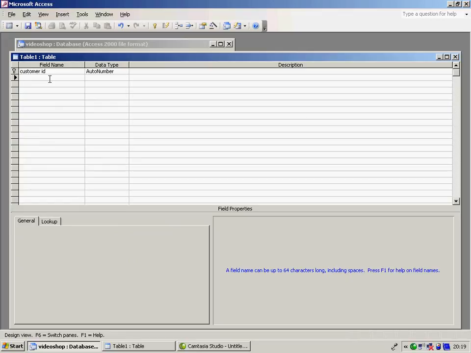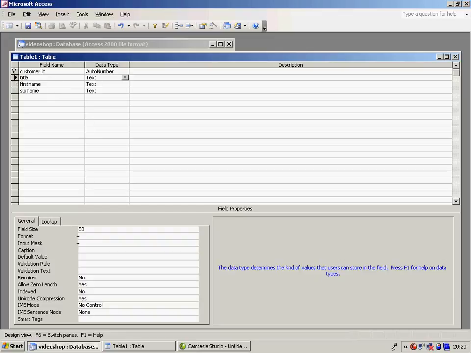Now, people's names, it always amazes me the number of students that get this wrong. My name is Mr. David Phillips. Unless you're going to go down the Ronaldo type footballer argument, everyone has a title, a first name and a surname. So we're going to put in title, first name, and surname.